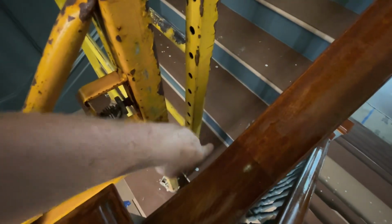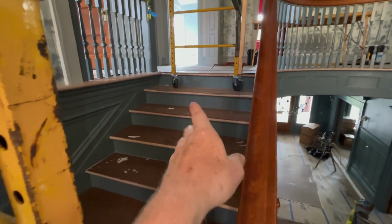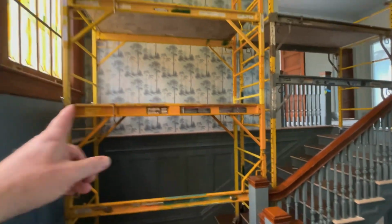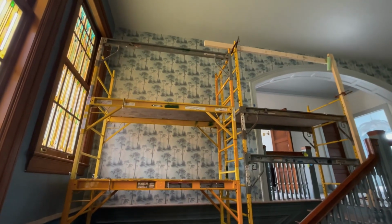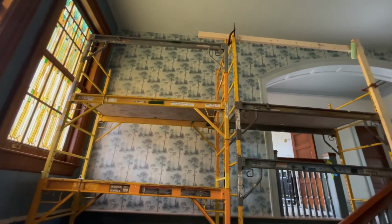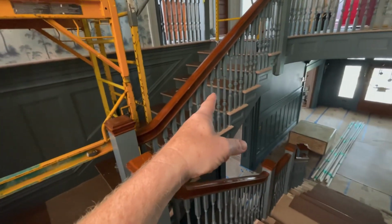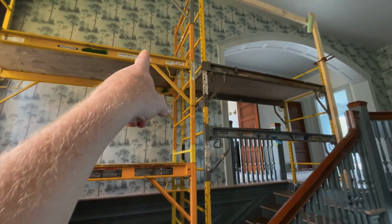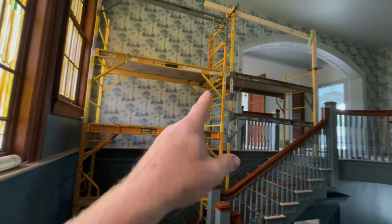So we have this scaffold up on the higher step, and take a look at where the wheels are over here. And then we get a nice level surface, okay? And we can walk all the way across, and we have a stable set of scaffolding on which to hang this wallpaper. If this banister were not here, okay, we could simply connect the scaffolding to the wall. And then you simply chain or otherwise attach the scaffolding to the wall.